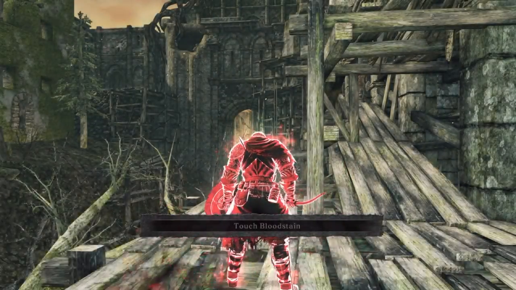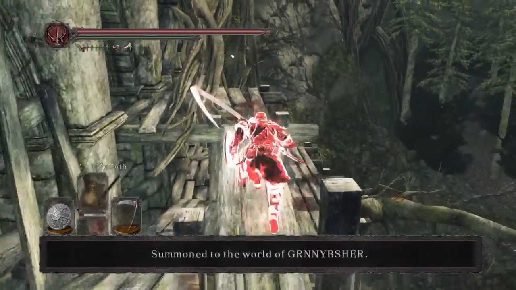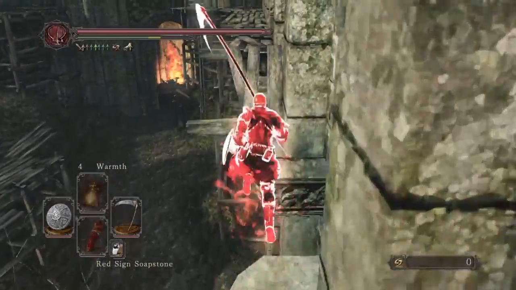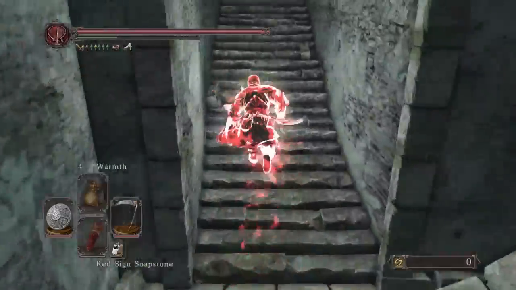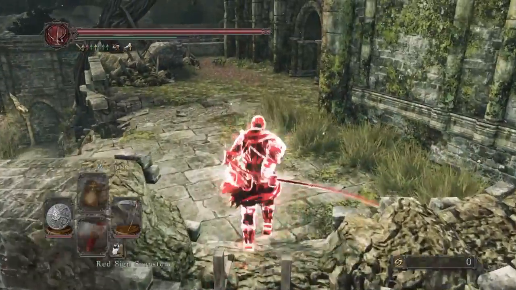And who have we got this time? It is... Granny Basher. Oh, brilliant. He's taken the A's out just to keep it a little PC. You know, you don't want to go too heavy on the elderly violence motif. But Granny Basher is coming up against my Great Scythe.